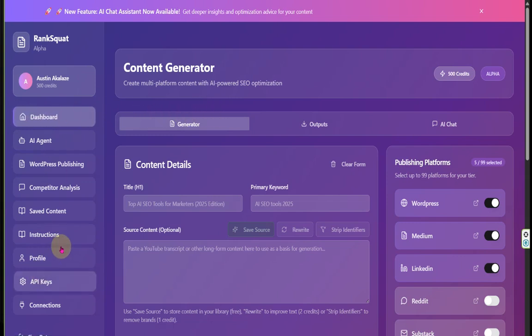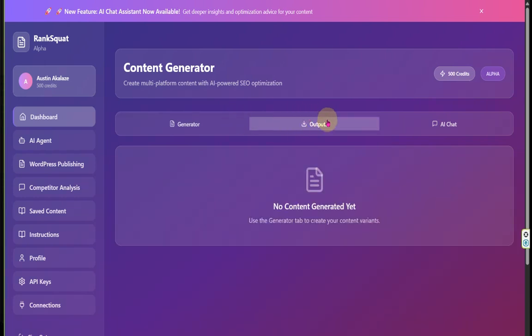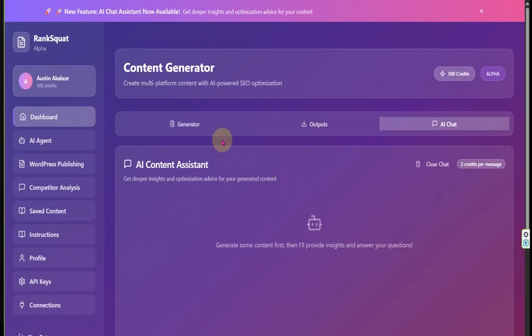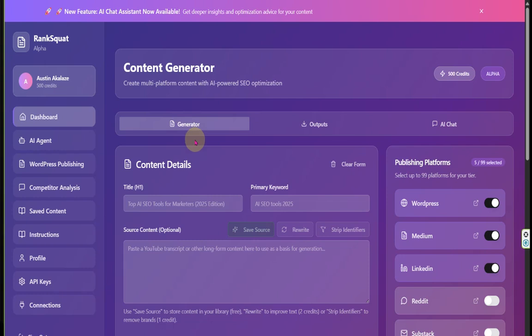But before that, I'm going to walk you through the left panel here. The first thing here is the dashboard. Under the dashboard, that's where the content generation, most of it happens. The first button here is your generator, and then once you have a content generator, it's going to be pushed to the output. So when you come back later, whatever you have generated will show up in this section here. And you have your AI chat. If you want to chat some more with the AI, you can do that under the chat. But we're going to start with the content generator.